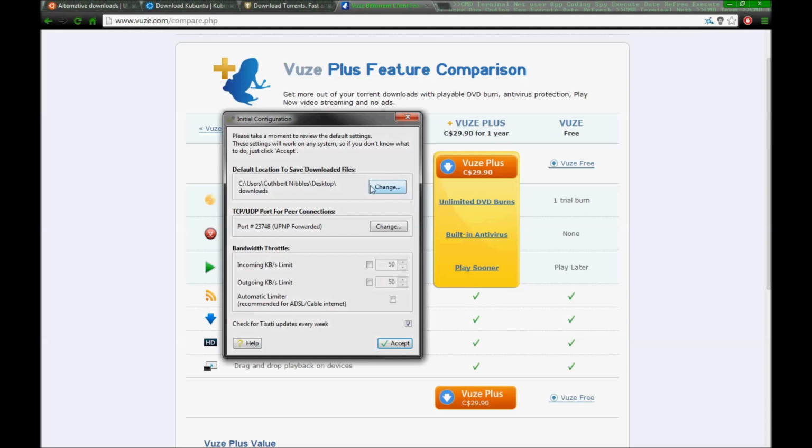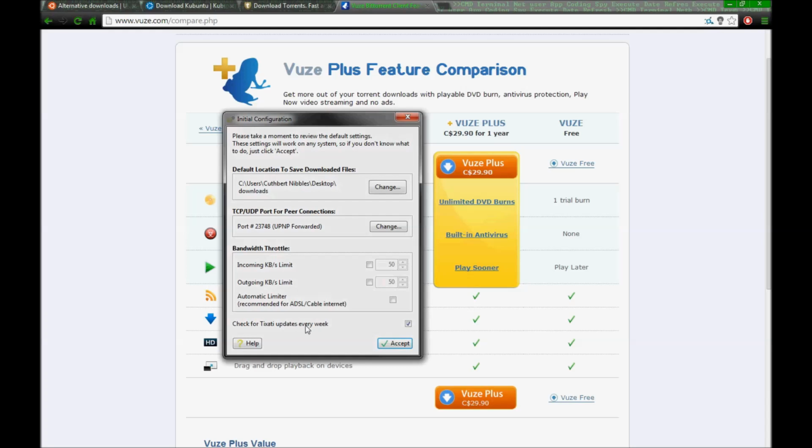So to save my downloads, I'm going to put it on my desktop for now, which you can always change later. The default port I recommend you leave as that, but if you know your firewall is blocking it and you have confirmed with your network administrator that it is okay for you to change this number, you can do that to get around any problems you might be having. Pick any real port, it doesn't really matter. Bandwidth throttling, unless you have certain limitations that you have to adhere to, don't touch that, but we'll look at that later. You can change all of these settings later.